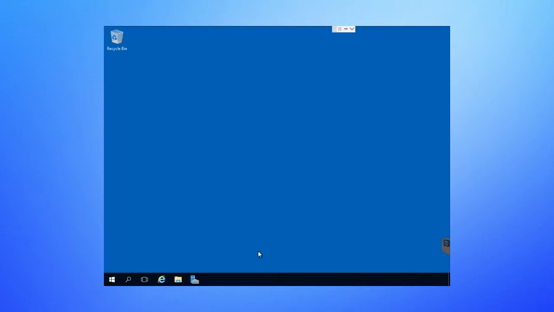The Windows PowerShell remains the primary command line interface and scripting language for managing the Windows Server operating systems as well as the client operating systems. And so in this demo, I just want to go through an introduction to Windows PowerShell.